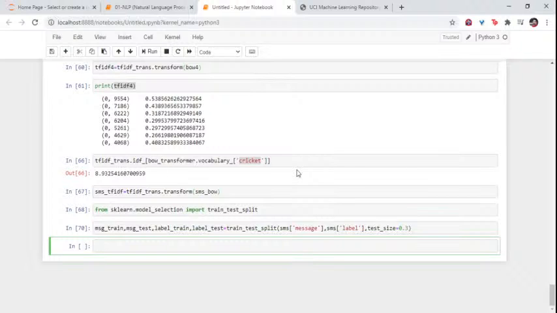So how can we do that? Let's see. The pipeline is equal to... for that, first we need to import.